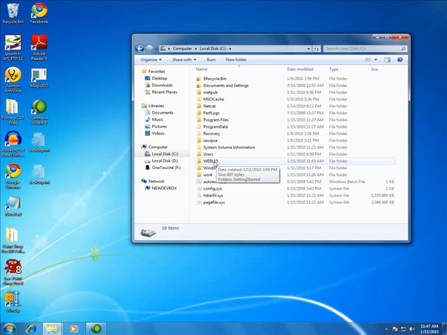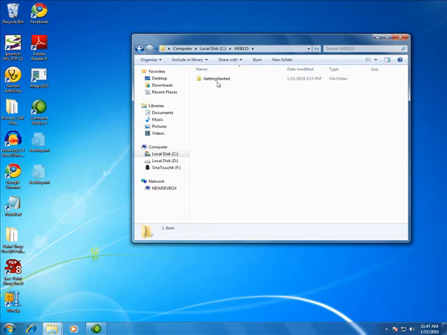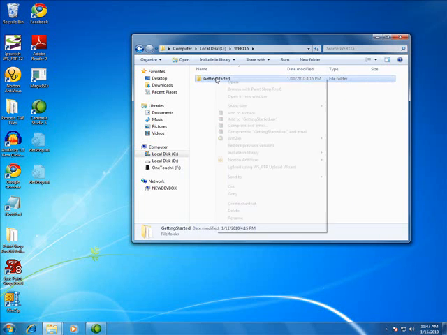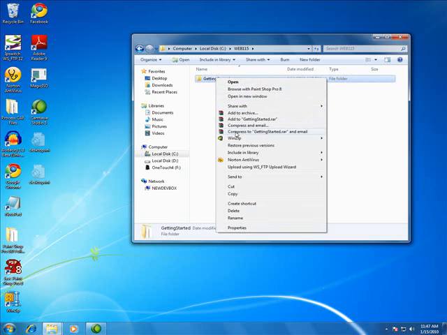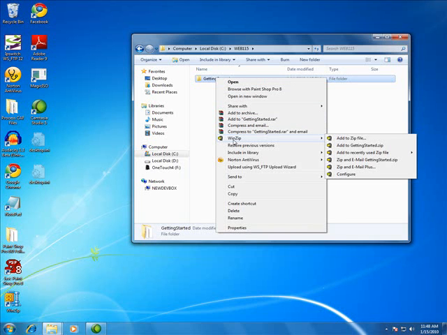So for Web 115, we have a Web 115 directory, and if I right click on Getting Started, you'll see that I have some special entries there. That's because I have two programs installed on my computer. One is called WinRAR, which is a program that you can download from the internet and use. It's not a free program, however, you have a trial period, and even after the trial it just reminds you that you need to buy it and you can continue to use it. WinZip is also a trial program.